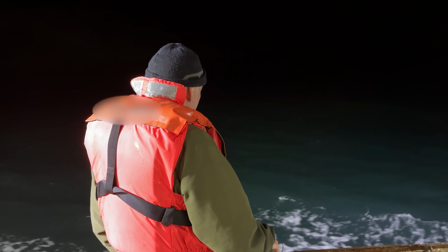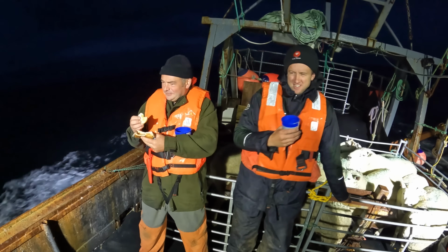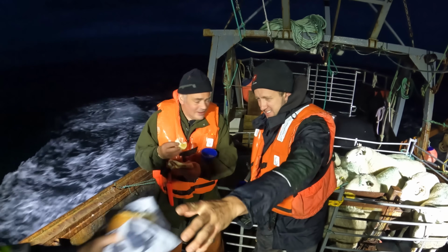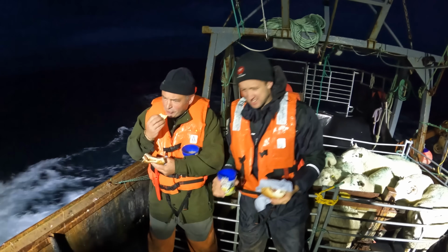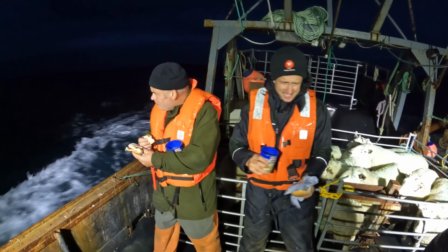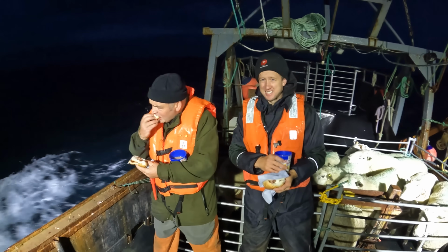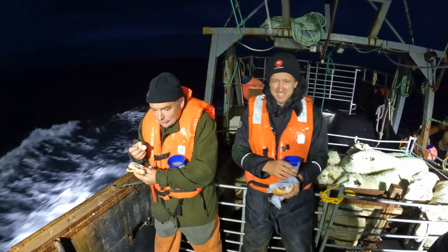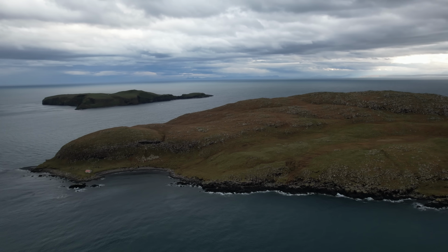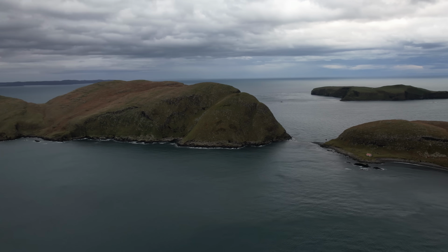We set off in heavy rain and choppy water, and as many of you know, I wasn't built for the sea. I forced down my breakfast roll, but can't quite manage the coffee. I do manage to keep it together for long enough to reach the Shiants, and when I see the islands up close, my seasickness is instantly forgotten. They are stunning. I've been here before, but it still has that wow factor.